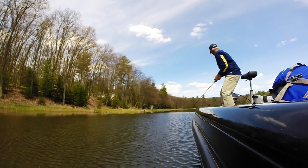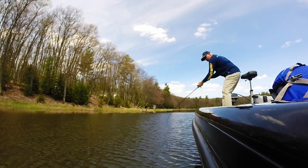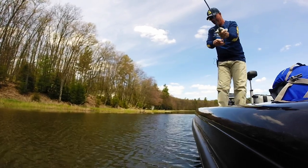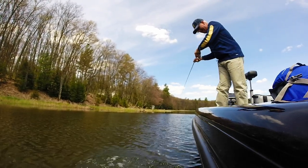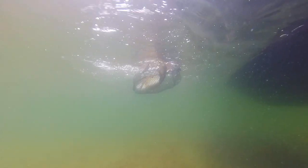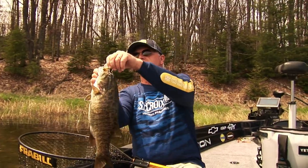I got something to show you folks here today. I have got a hot setup here — it's just hot. I'm excited about it because it's the first time I've really, really tried it like this. I always try to tip you guys off to something new, and I got something hot. I'm excited to show you this folks, really excited.